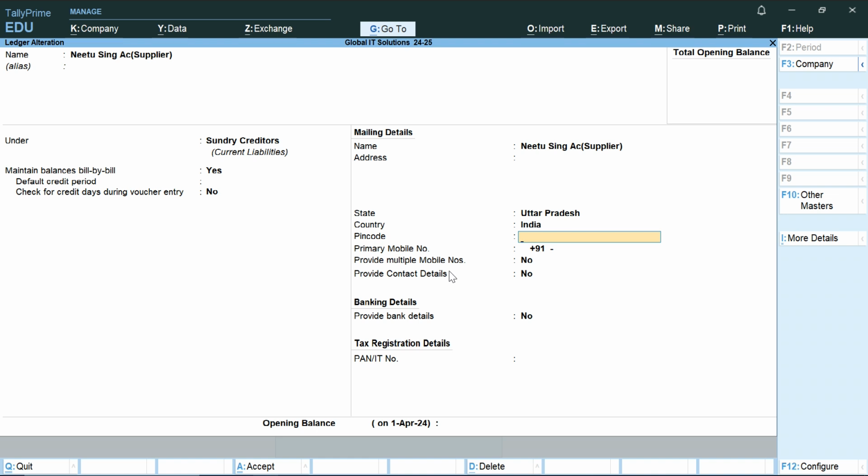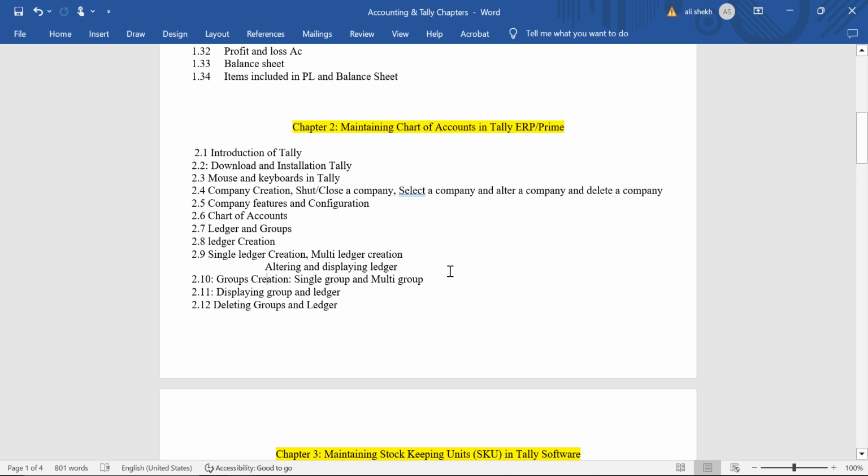I will give the pin code first, then the mobile number if I have it, and multiple mobile numbers or contact IDs if we have them. Enter. This is nothing but altering the ledger. I think you have understood altering the ledger.